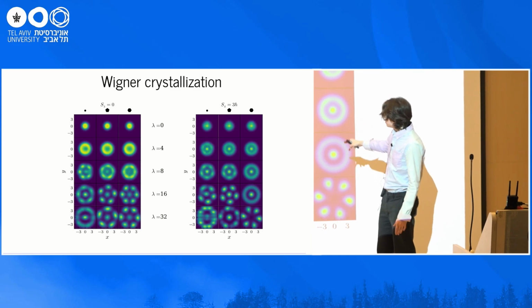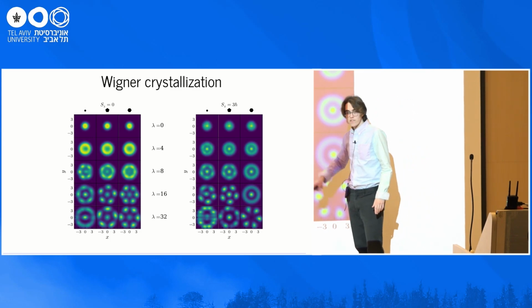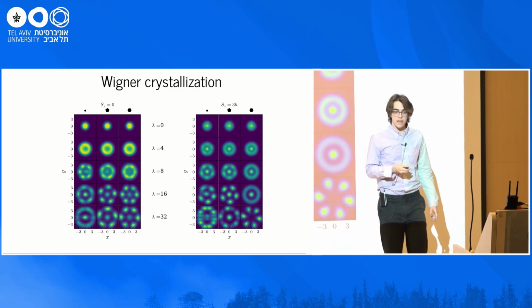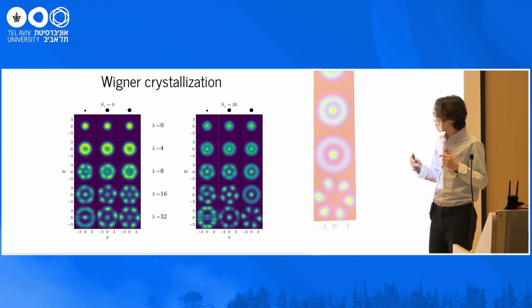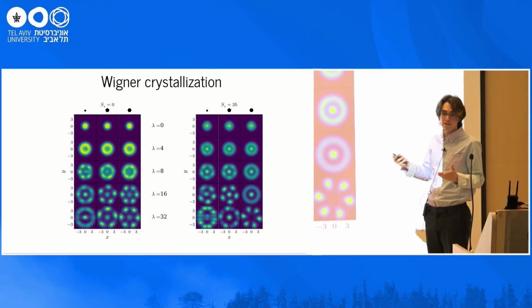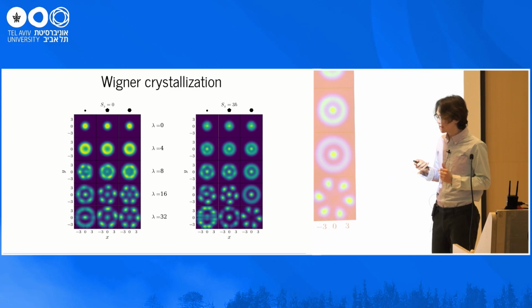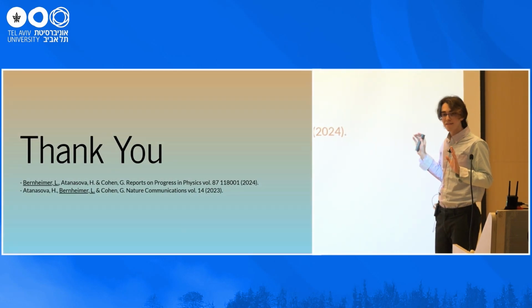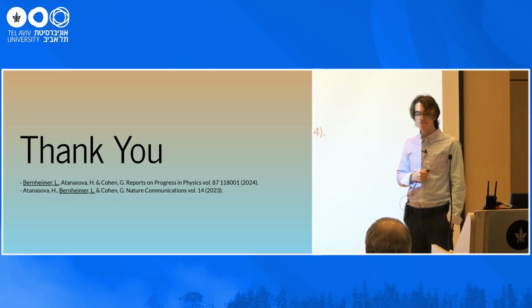And seeing this nice picture would not have been possible without enforcing these symmetries thanks to this method that I showed you earlier, which is also possible for other symmetries, not only the anti-symmetry of the electrons. So this is essentially it. I hope it was approachable. Thank you very much.